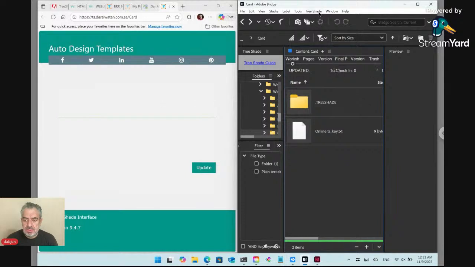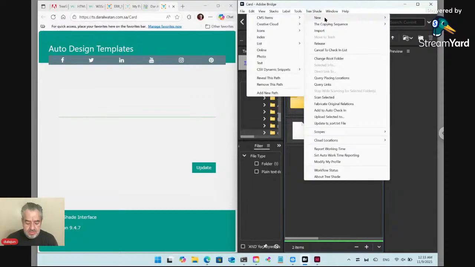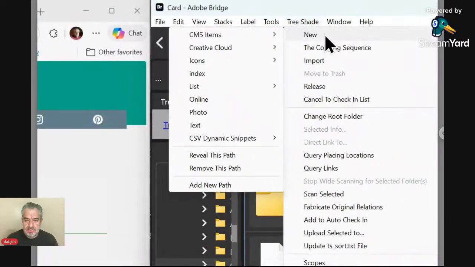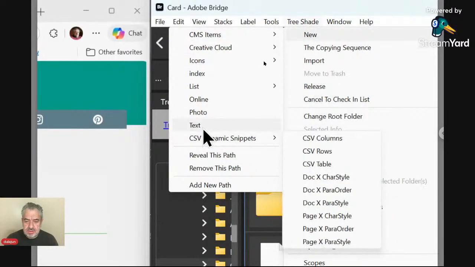So if we, from the New menu, select photo.